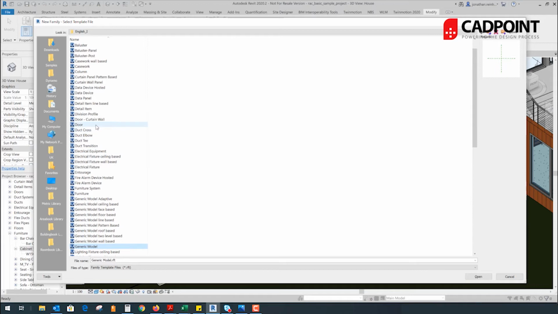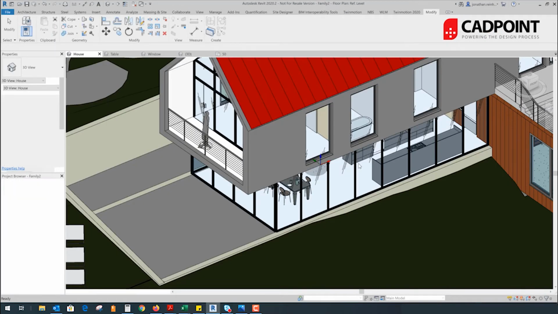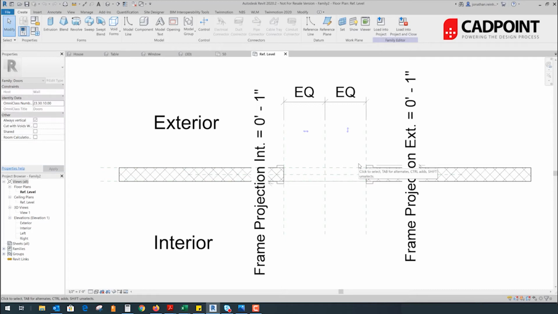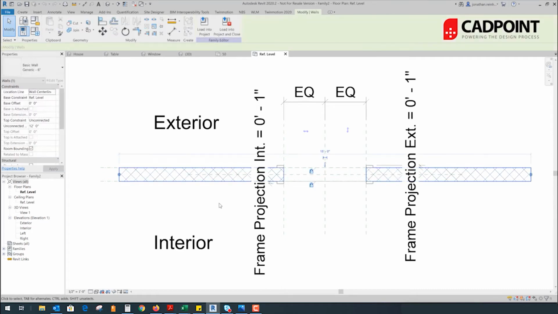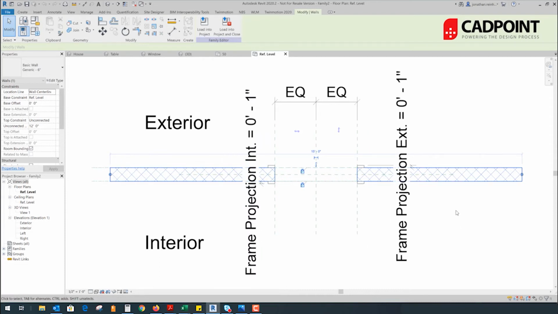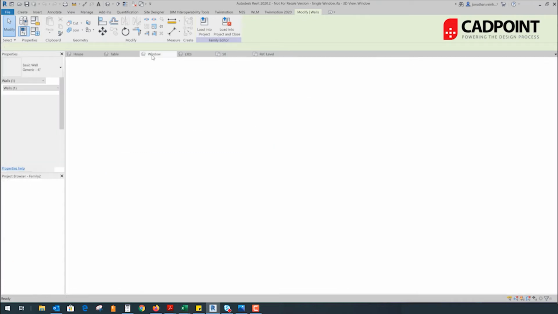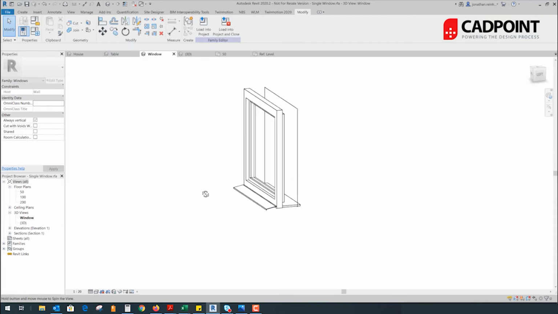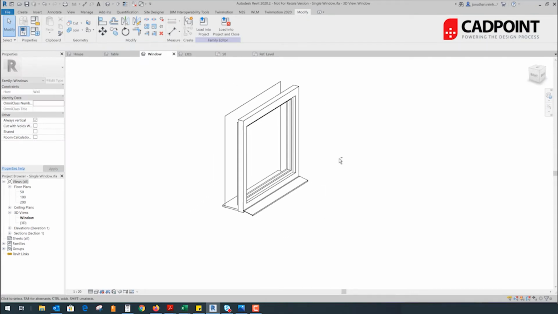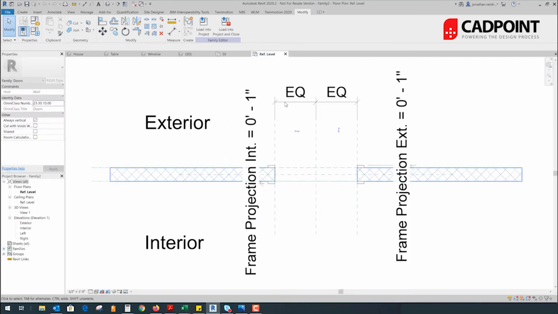If I open up the door one, for example, we'll see the different features of this particular template. This template has a host wall built into it. This particular wall actually doesn't load into your project. The template is predefined so that it knows the window you create in here needs to be hosted in the wall. Therefore, in the Revit template file, the wall is there. But once you create your window in this environment, it will not load into your project. We can see here, in this 3D view of this pre-modeled window, only the window will load into your project. So it's good to understand what template you need to get started with as well.